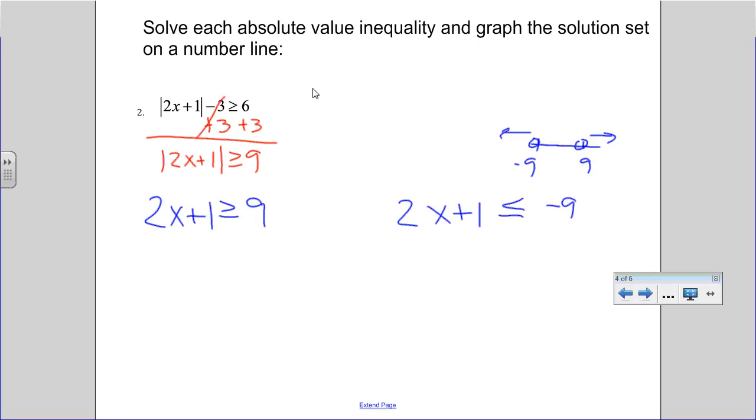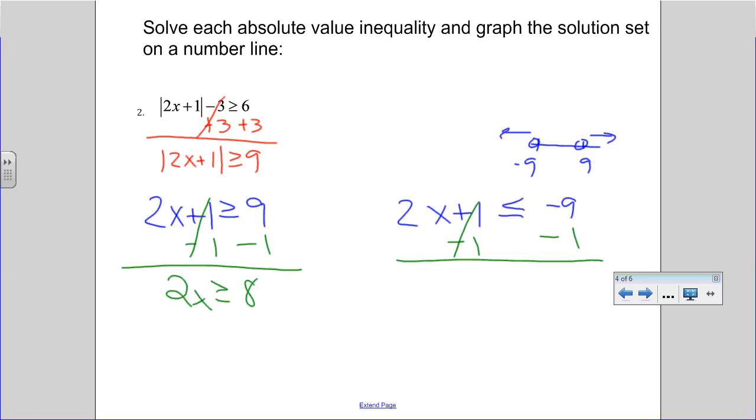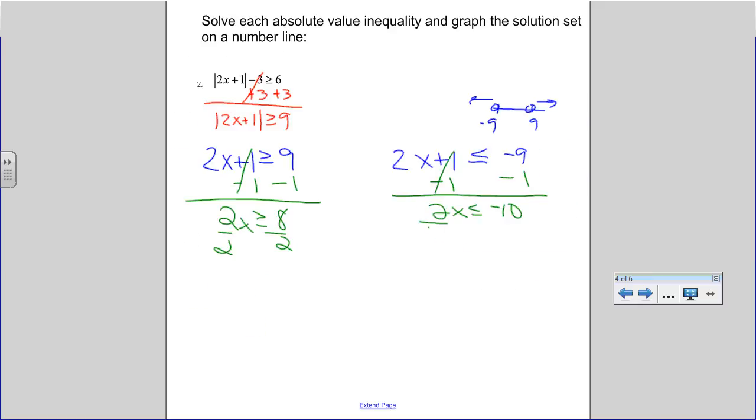But you're going to want to set these two up first once you get rid of that 3, and then you're going to go through and solve. You subtract 1, and if you want to subtract 1 at the same time in each inequality, you could do that. And this is 2x is less than or equal to -10. You're going to divide by 2, and you could do that on both sides. We're dividing by a positive 2, so my inequality isn't going to flip. But realize if you divide by a negative, you're going to do that on both of those, so both your inequalities would reverse. Here I get x is greater than or equal to 4. That's my boundary point. My other boundary point is -5.